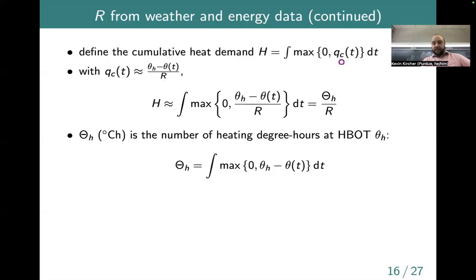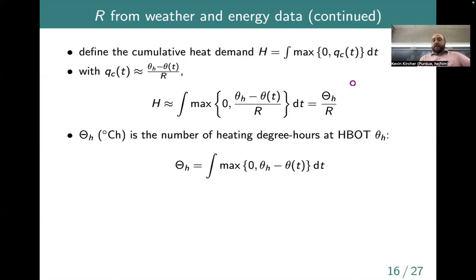Then we can take this expression for the total heat. By the way, the max function here, I've mentioned it before, but it's a function of two variables that gives you back the larger of those two variables. So max of X and Y gives you back whichever is bigger between X and Y. So this basically says that if Q is negative, then that means there's actually cooling demand from the building, and so there's no heat needed. So if you're measuring the fuel input to a furnace, you would not get any measurements during those periods when QC is negative. But when QC is positive, then we just integrate it directly in order to get the heat supply to that.